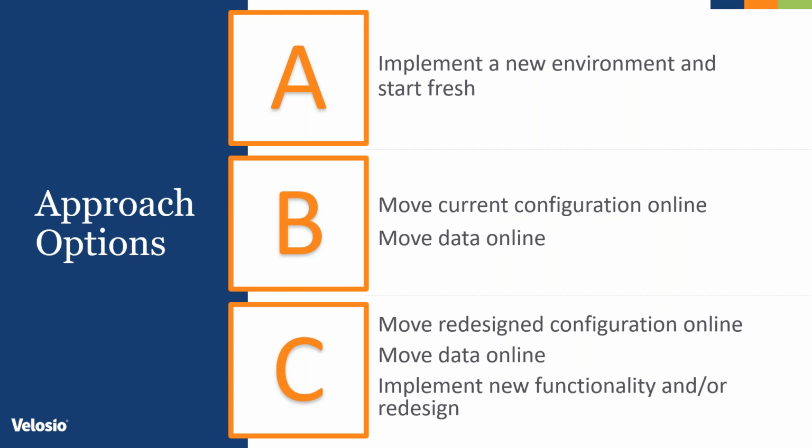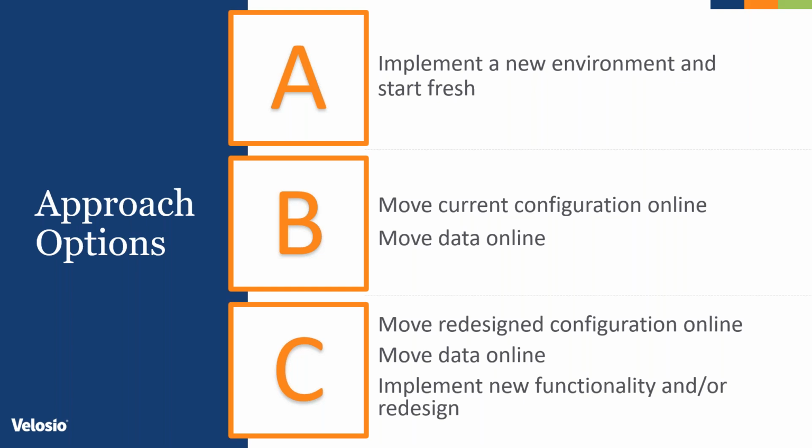And then the last option that you have on here, the one I've labeled C, this option allows you to see the immediate value of the new functionality that's in CRM Online. And I like this approach, although it does make for a bigger project. I like this approach because it's a really great way to get user buy-in for this, right? If you are just moving online and most of the user experience stays the same, sometimes the users are going, oh, I don't know why we went through all of that. Well, if you're able to immediately also implement some of this new functionality that's going to make their lives a lot easier, then they see the value of that move online a lot faster.